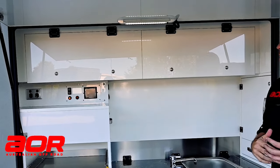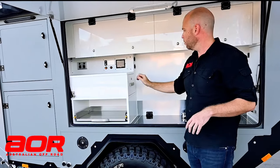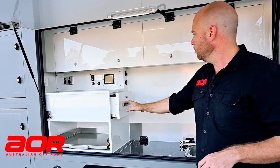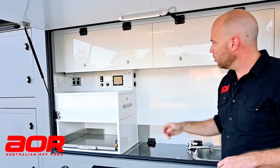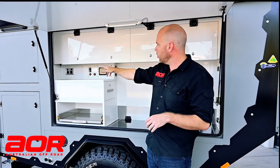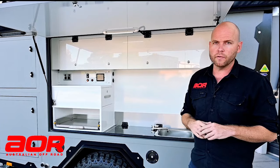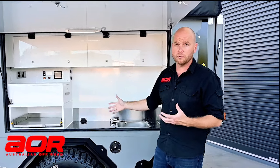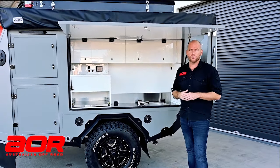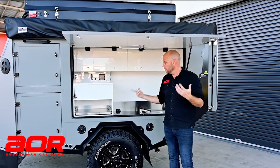From the green prototype you would have seen in earlier videos, we have done some cabinetry changes — we've now done the addition of a nice big utensils drawer and storage drawer across the top. There are 12 volt and USB sockets on the side. This customer's upgraded to airbag suspension, so you've got your airbag toggle switch, and it also has a 2000 watt inverter with auto changeover. The system has 200 amp hours of battery and a 2000 watt inverter, so coffee machines and all that sort — when you really want to be camping five-star, you get to do it in the Sierra.